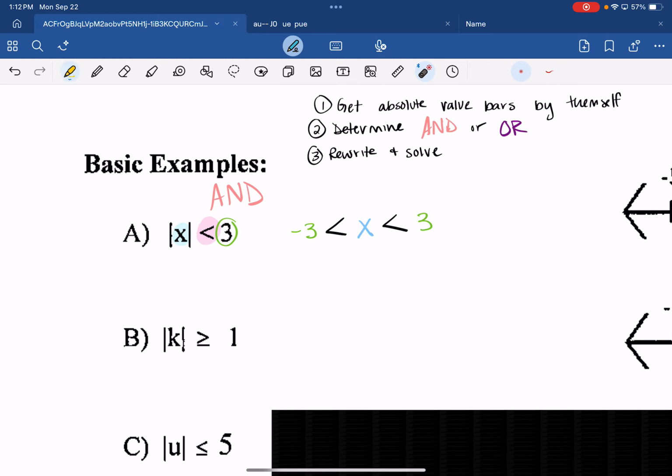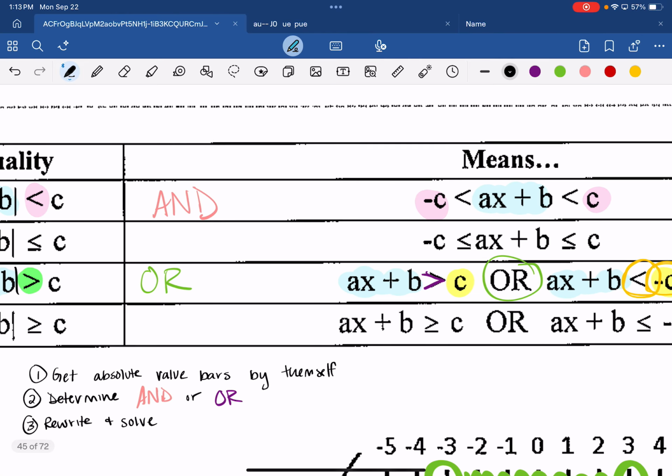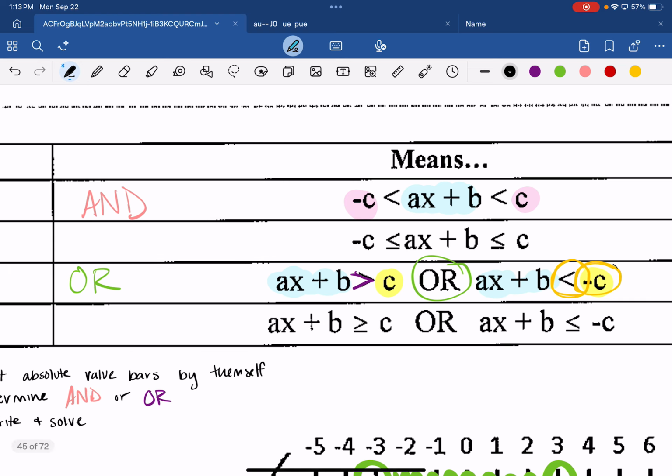So let's look at B. All right, so I see that it has a greater than or equal to, so I know it's an or. Okay, so I'm going to write or over here. I'm going to write two different scenarios. Wait, in the practice one, the negative doesn't come first. Which one up top? That's okay. In the or situation, it doesn't matter. Good question. The or, I can have my negative listed next. Because would you agree these are just two different problems? Two separate equations? That's why it doesn't matter, as long as you flipped your sign.